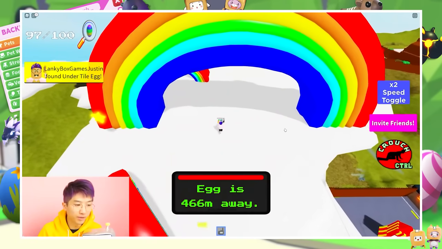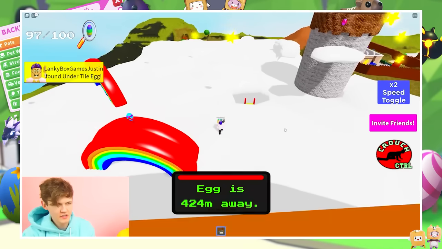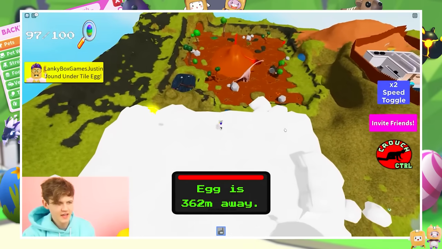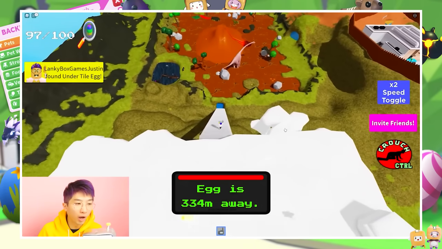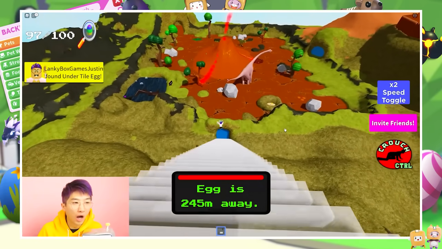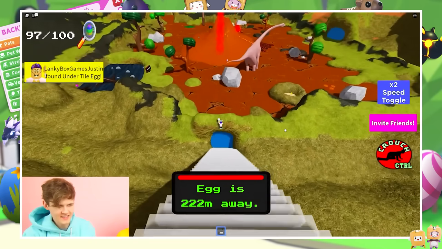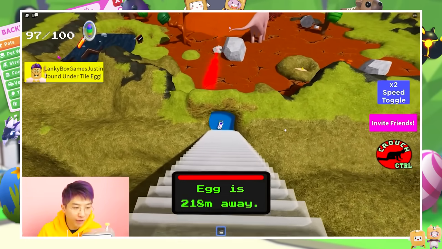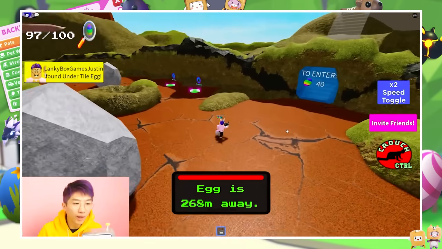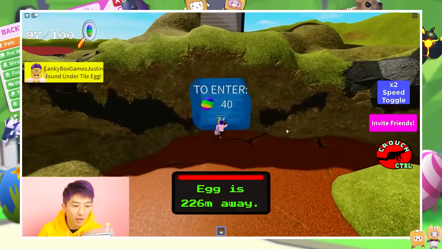Are you serious? It's back towards the dino area? Dude, there's no way. How do we miss that? It's going down. All right, where is it, guys? Wait, there's seriously an egg back here that we didn't find? How did the radar not show us this before? No, it's going back up.